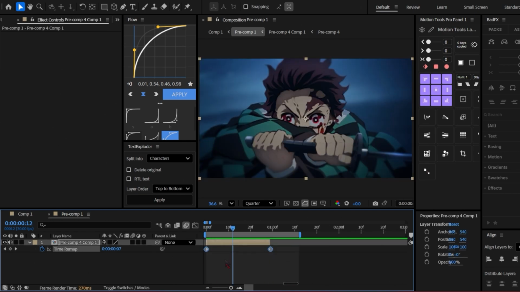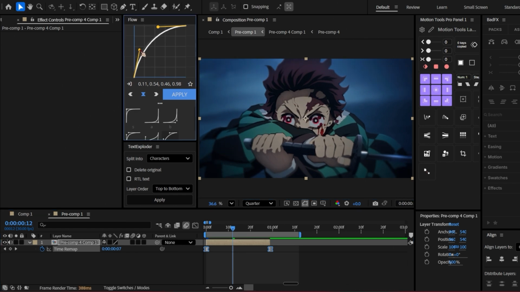Now select the keyframes and press F9 to ease them. Then apply whichever of these two graphs suits your clip best.